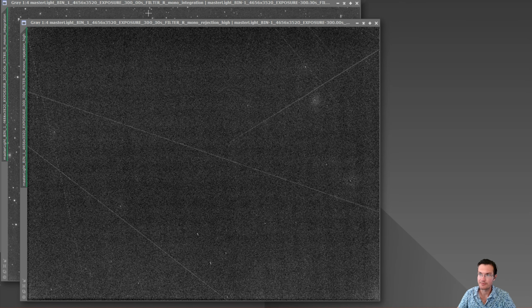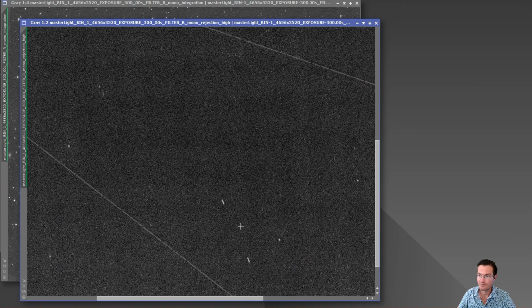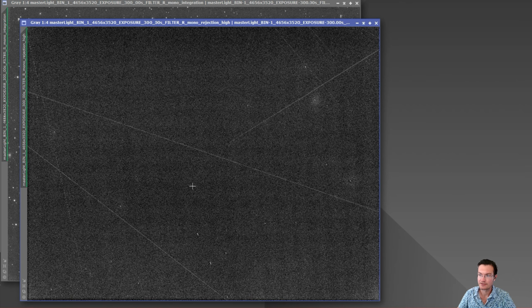On my recent image in the red channel, on the reject high, I noticed these diagonals. They didn't move very far over the night of imaging. So I'm assuming they're asteroids, and we can have image container annotate all our lights for us with whatever that object is, and then we could make a nice little animation to show our friends and family of an asteroid we caught in our image.